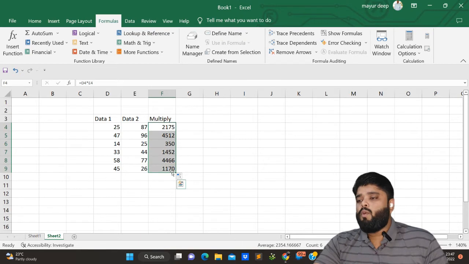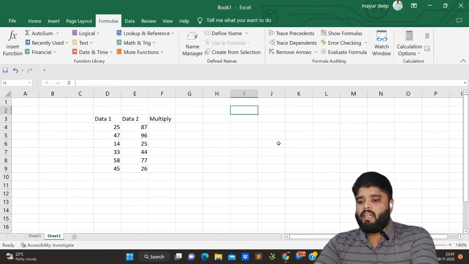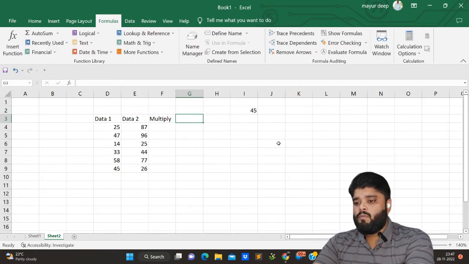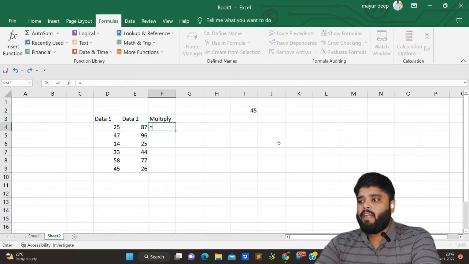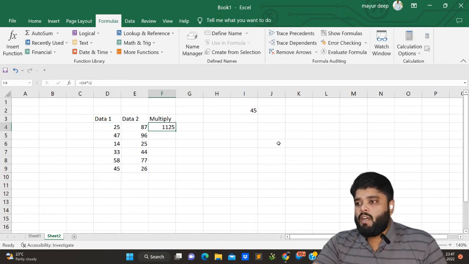Now, what if I have a number here, say 45, and I multiply data 1, my D4, by this cell, which is I2. So here I have done a multiplication of my D4 cell and I2 cell.